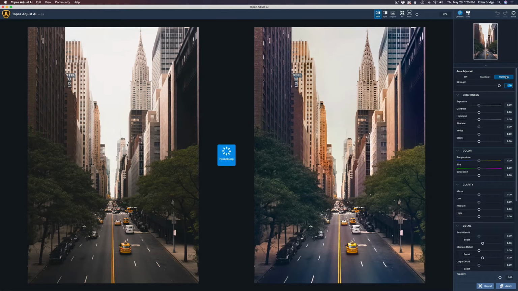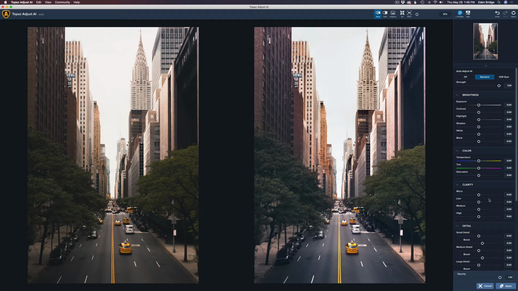No matter which one of these adjustments you decide upon, you have this strength here. It's like an opacity slider. So if you felt that HDR was kind of nice but a little bit too much, you could just ease off on it a little bit if you wanted to. It's just like pulling an opacity slider back, so it's kind of nice. But I think we're going to start out on standard on this image, and we'll leave it at full strength.